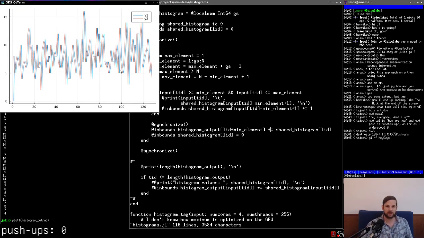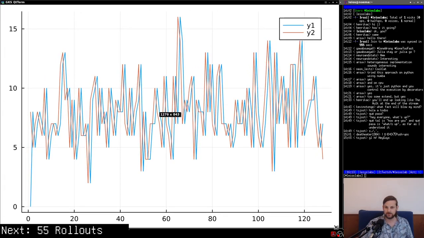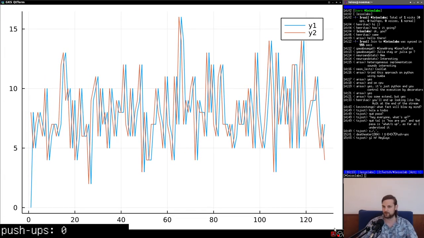Right, so I generated this graph, which is great. Essentially, I fixed the problem that we were seeing earlier where we weren't able to generate the histogram in parallel. This kind of sort of proves that we're off by one somewhere. I don't know how we're off by one, but we're definitely off by one. The orange is what we're supposed to get. The blue is what we do get. And so we're essentially one element behind. That's fine. We just have to fix the off by one error, and then we're essentially good to go.